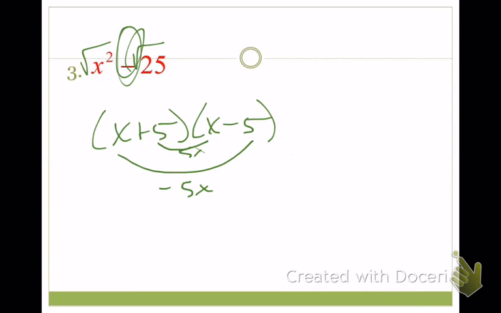We're missing a third term. We're missing the middle term. That's why, because the 5x and negative 5x would add to 0, and so we don't need the middle term. Okay? So that's why we have two binomials here, because we have to create these opposites for the middle terms, the 5x and the negative 5x.